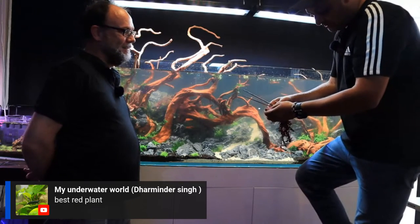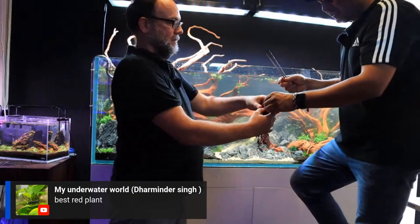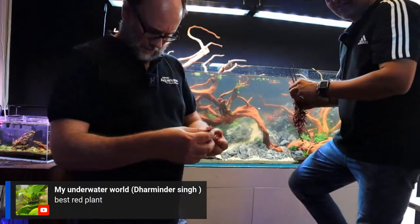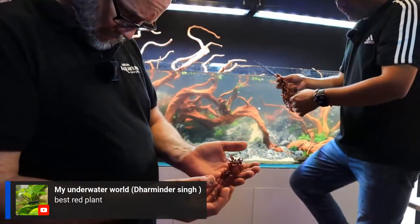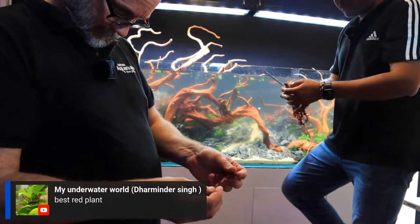You can know that from the way I'm going crazy using Rotala blood red. And why it's my favorite, because it actually doesn't need low nitrates. Even with high nitrates, even at 20-30 ppm, it will still turn really nice red, a true red plant.